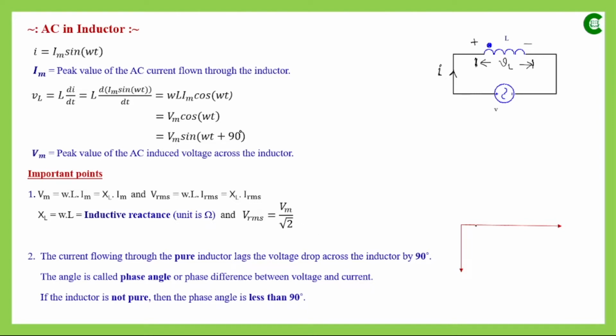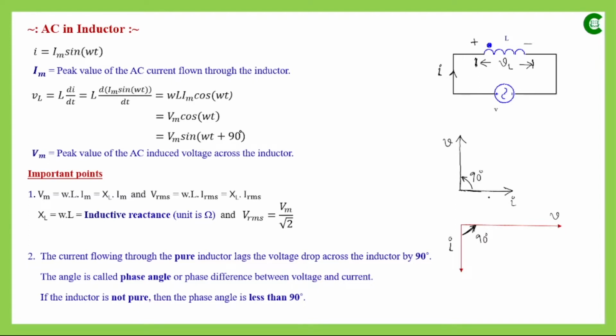So in the phasor diagram, if we take this quantity as current, then this will be our voltage, and if we move in anti-clockwise direction, this is the measurement of 90 degree. As per this, since voltage leads current by 90 degree, this will be the phasor diagram of a purely inductive circuit. We can also draw the circuit like this, and then the voltage across that inductor can be drawn this way. Both are same. Here horizontally we are drawing current, and then in anti-clockwise direction if we move by 90 degree, it will be the voltage drop across that inductor. So we can also say that current lags voltage by 90 degree.